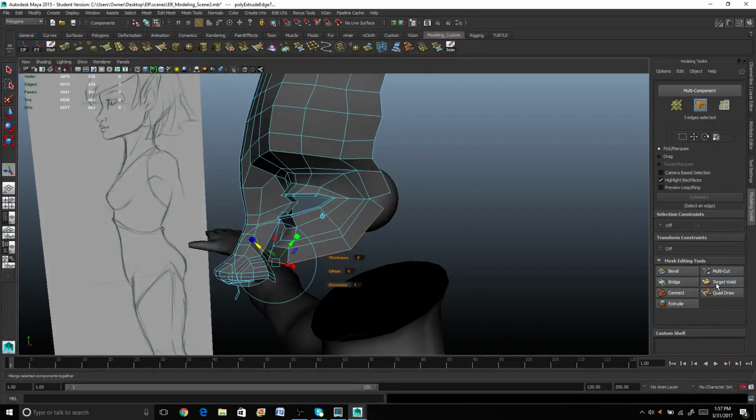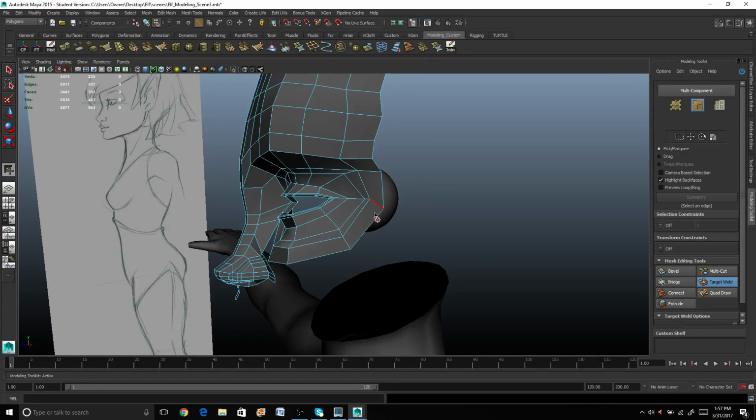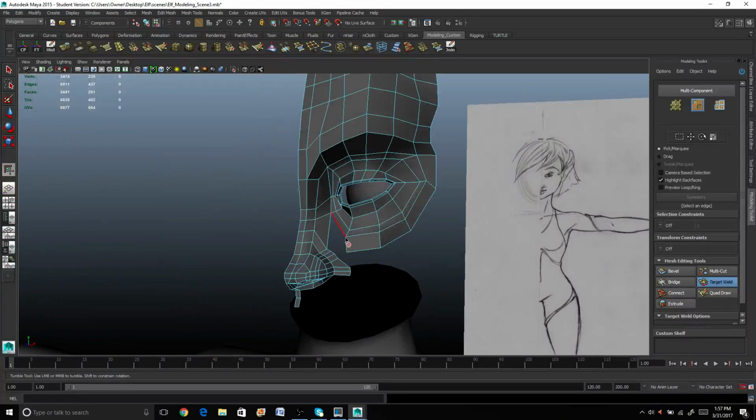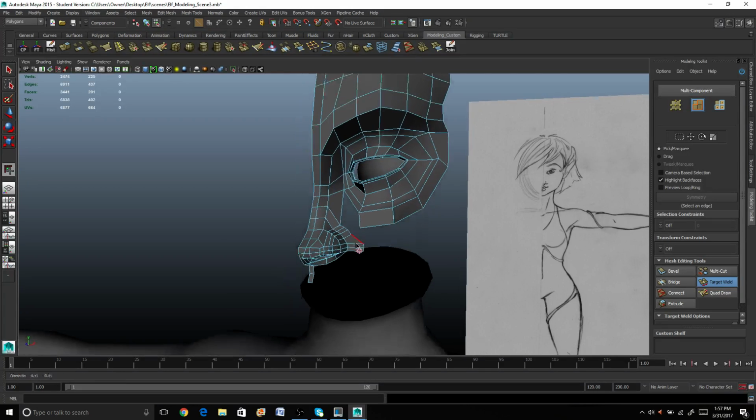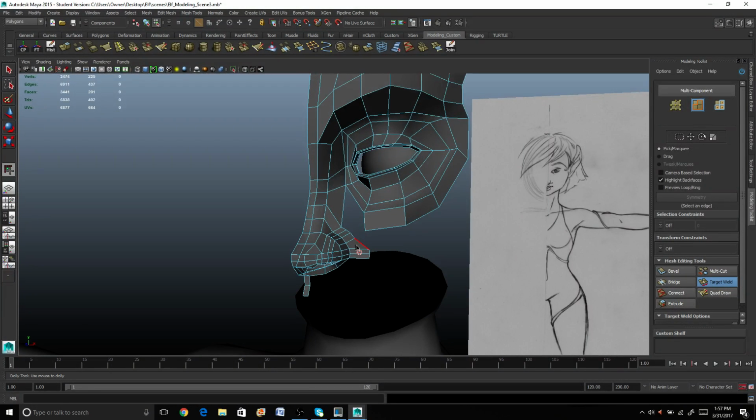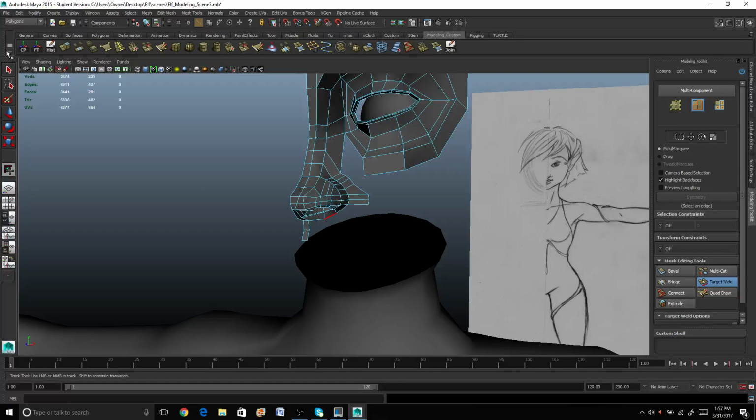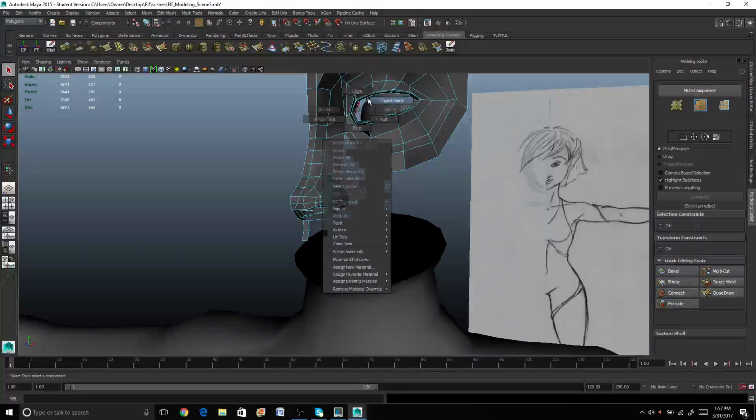Okay, and I'll target weld these two together. Keep that edge flow going. Alright, that's looking decent. Let's go ahead and start on the lips like I had promised.